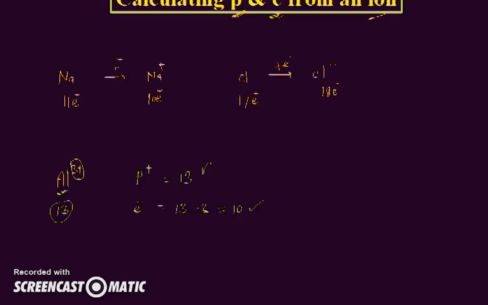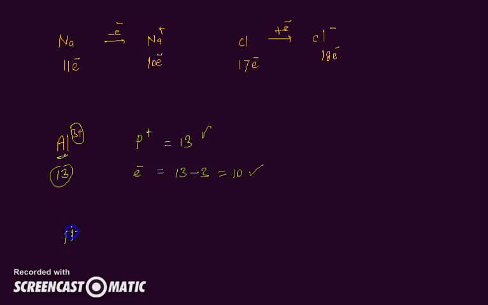I will take the second example, an ion of nitrogen. It has a minus 3 charge, and so when we have to find out the number of protons in this ion, we look at the atomic number of nitrogen. Nitrogen has atomic number 7. As a result, we can say that the number of protons is also 7, because the atomic number of nitrogen is 7. I will mention here protons are 7.